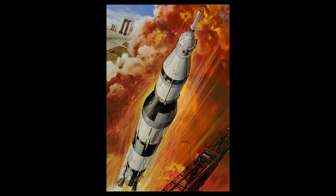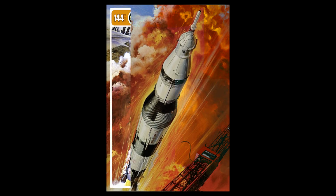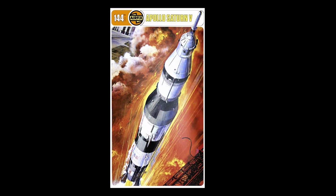Stupendous stuff. What I really love about this is that it could have easily been an image of the ship flying away to the moon or into outer space, but it's coming right at us, so we are there and we're involved in the action. Just really inspirational, just great, great stuff.